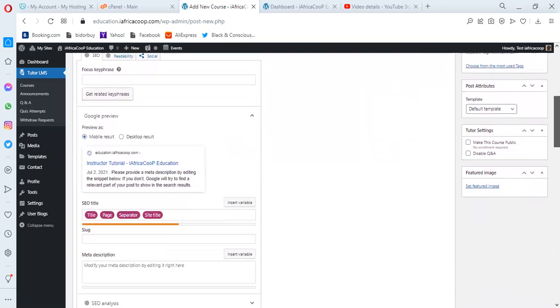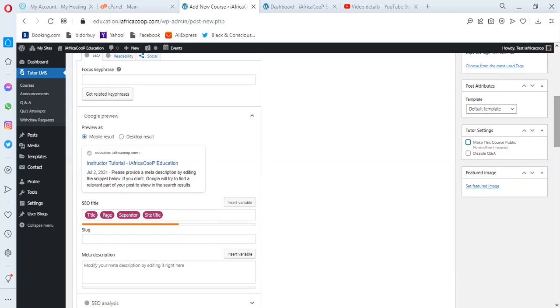If we go down the page, the tutor setting, if you want to make the course available to the public, meaning that no enrollment will be required, you can just select that box.